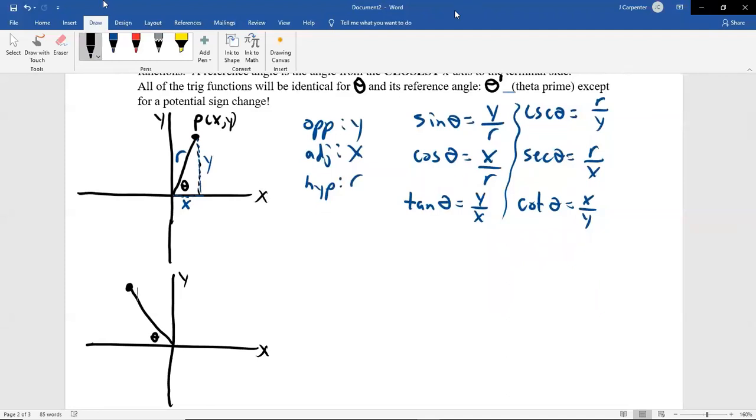So here's our theta. Here's the lengths if we want to make a right triangle out of this. This length would be our opposite. This length would be our adjacent. For the point itself, this point right here, instead of giving it x and y, let's call it a and b. A comma b, because I'm going to change something about this in just a second. So this point right here, if I call that a and b, that means that this height is a, which means this distance is a.